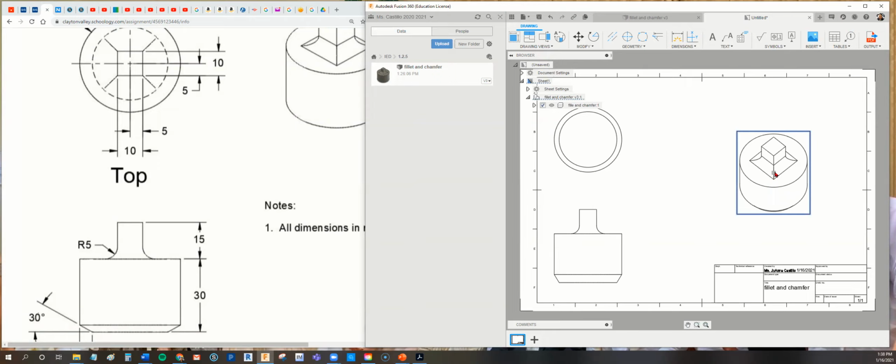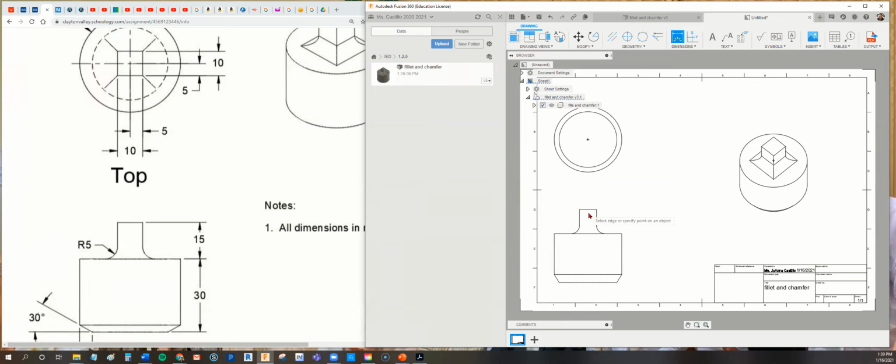Okay, so now I'm going to dimension as much as I could. I'm learning Fusion just as much as you are. So I'm going to click on the dimensions command. I'm going to look at the heights here. Now, for some reason, the square didn't show up on the parent view here. So I guess we can't dimension that. It doesn't look like that, and I don't know how to do that. So we're just going to dimension as much as we could.